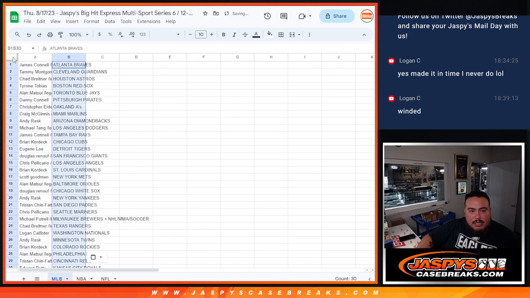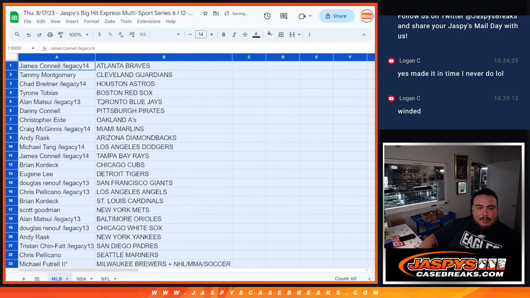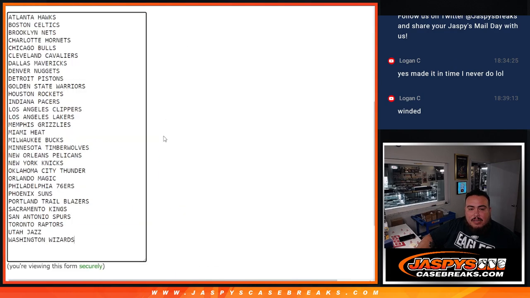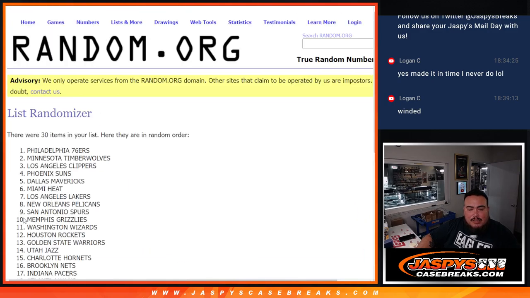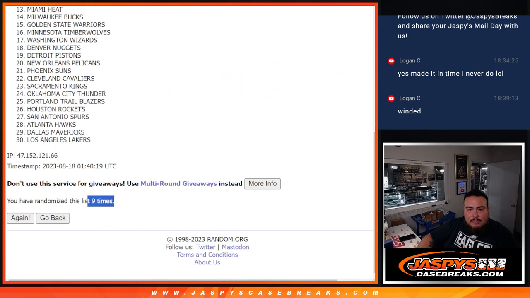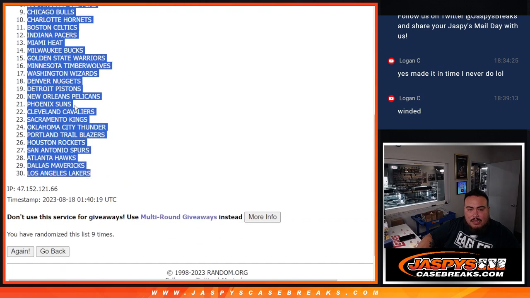All right, I'll let you guys see a little bit more while we go through the list again, but just a quick glance right there. There's your teams. We'll move on to NBA really quick just so we can get this done. 9 times. 1, 2, 3, 4, 5, 6, 7, 8, 9. Utah Jazz down to the Los Angeles Lakers.